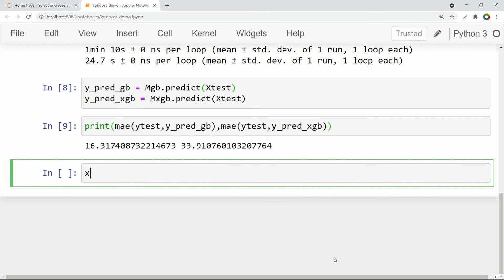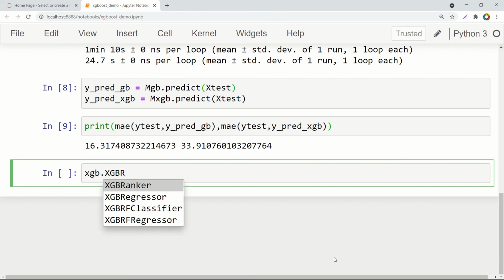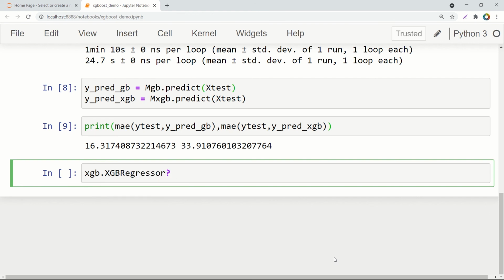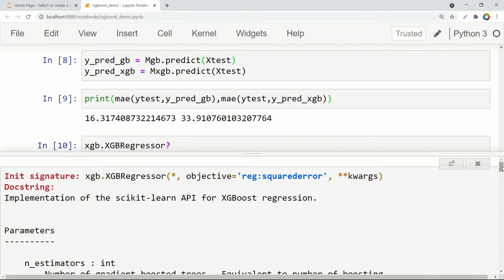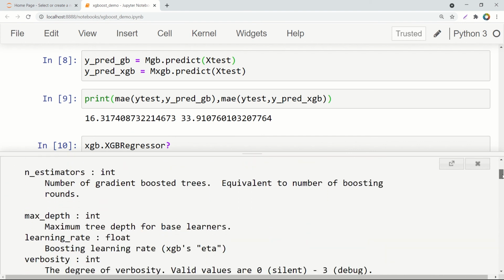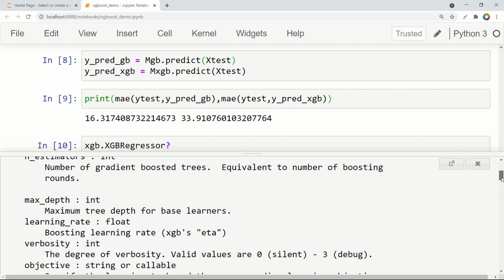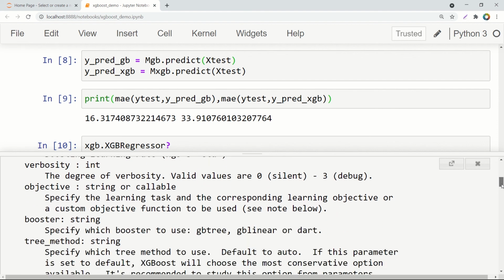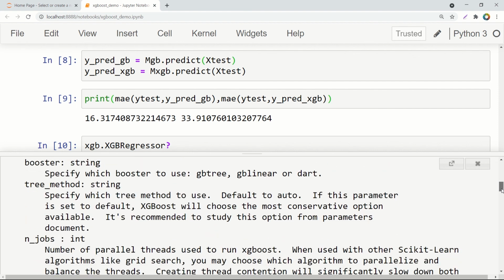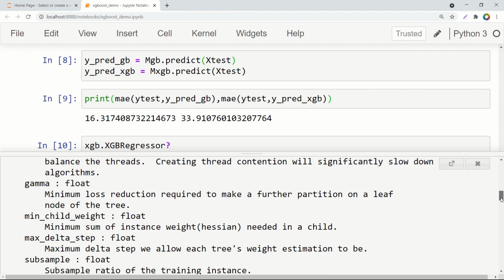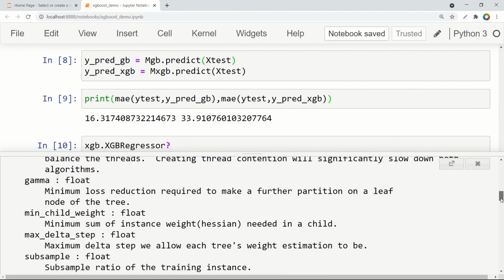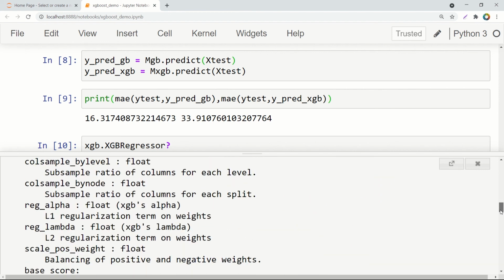For example, if we see the XGBoost regressor and its documentation, there are a lot of parameters to play with: number of estimators, the pruning depth, the depth of the base learners, the learning rate, what the objective function should be, what the tree method should be, and what the gamma in regularization should be. And there are a lot more.